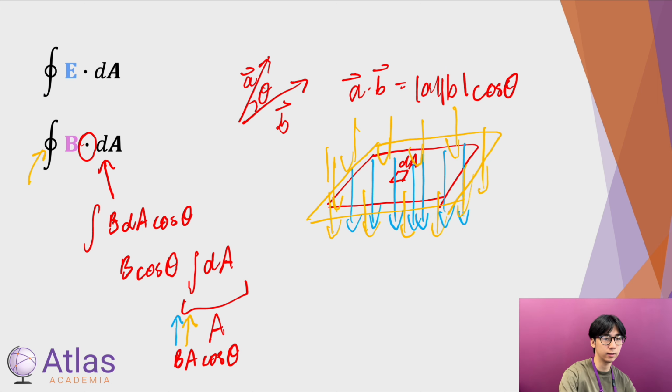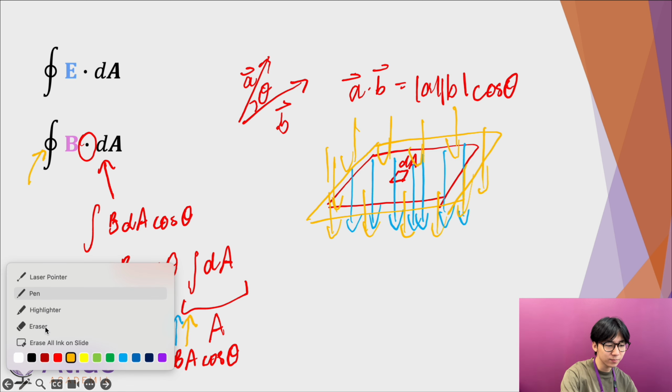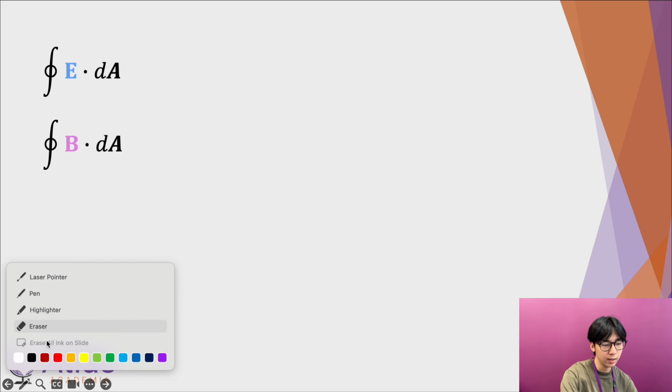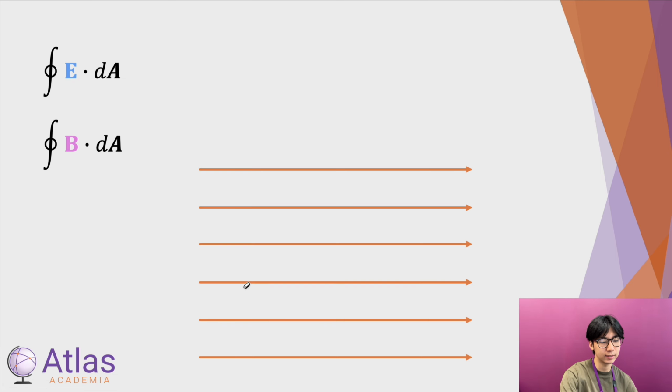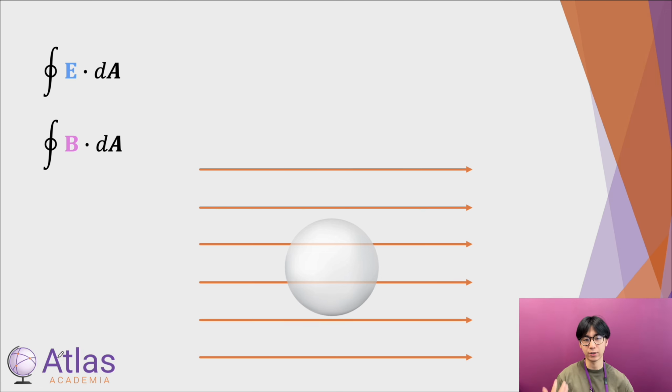To illustrate this, let's think about finding the electric flux through a closed surface. So what is a closed surface? Well, it's essentially a surface that doesn't extend towards infinity. A good example of this might be a sphere. So let's consider finding the flux through a sphere, and let's say we put that sphere inside of an electric field. Right, so let's find the electric flux.